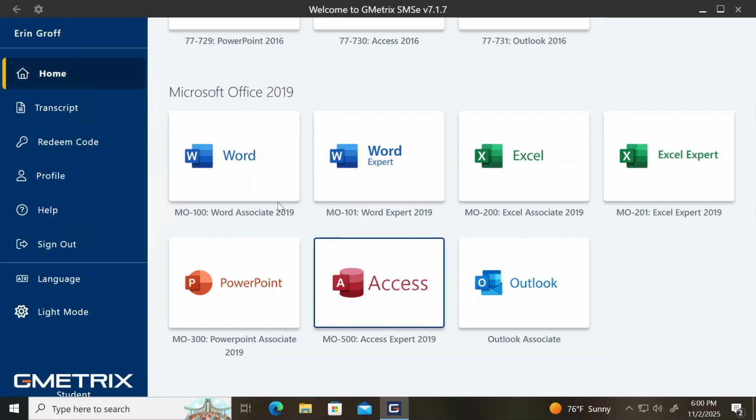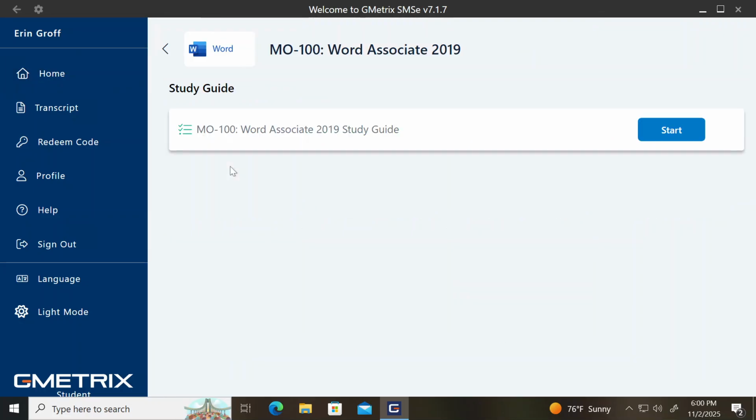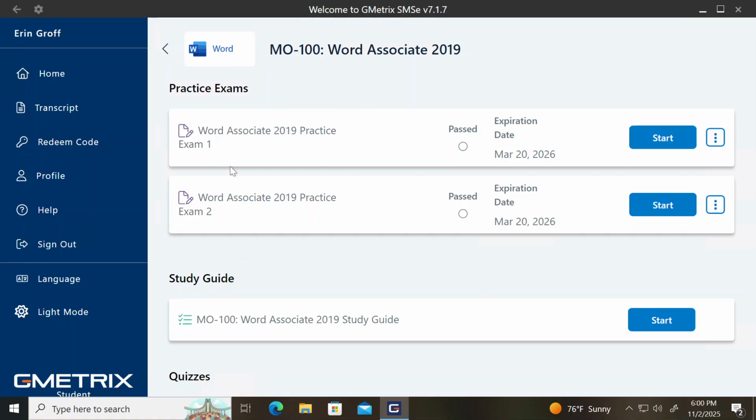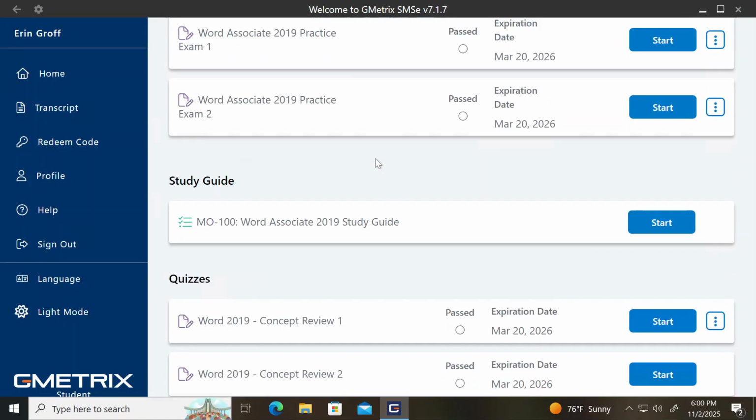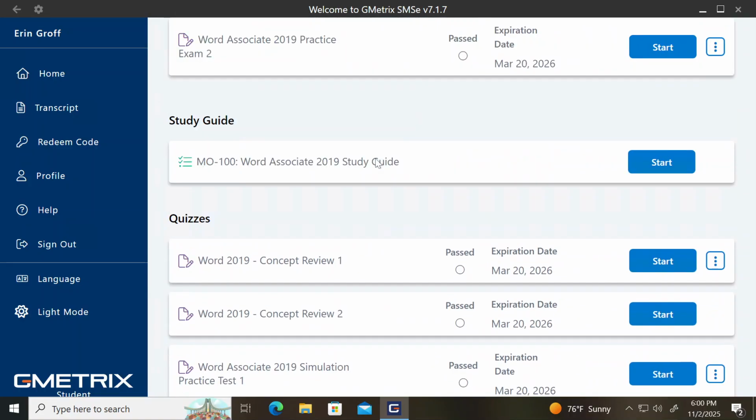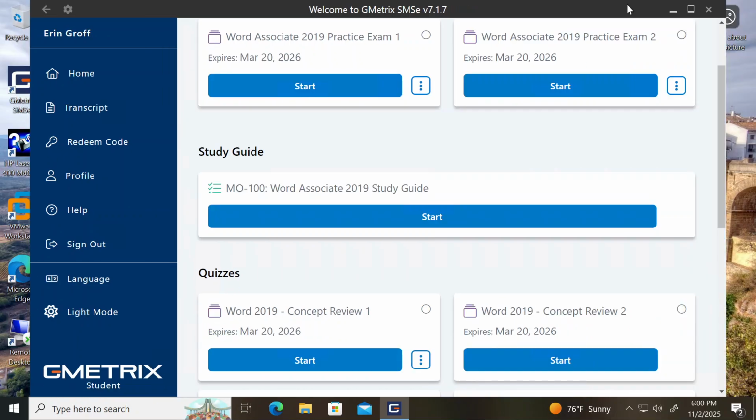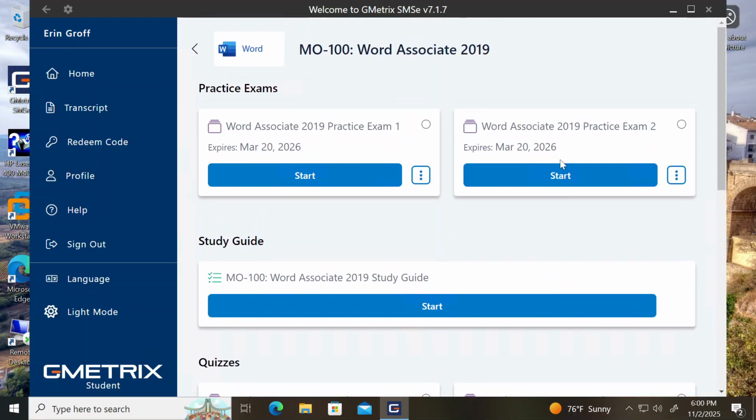So let's go into the Word block here. Once you click into that, it's going to give you a listing of your different options. Your screen may look a little different. It depends on how big your window is set to. It usually opens to this size, so you're more likely to see it set up like this.